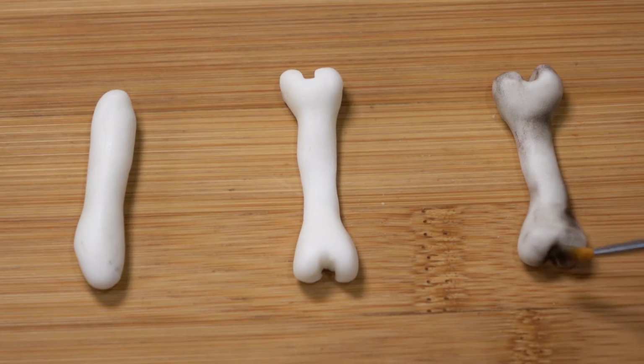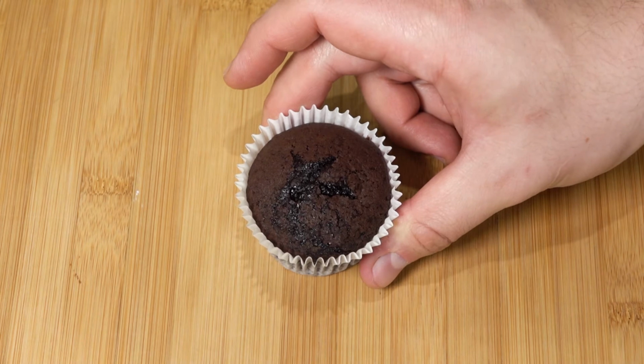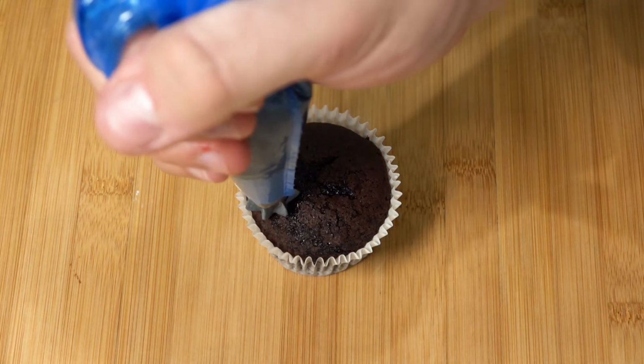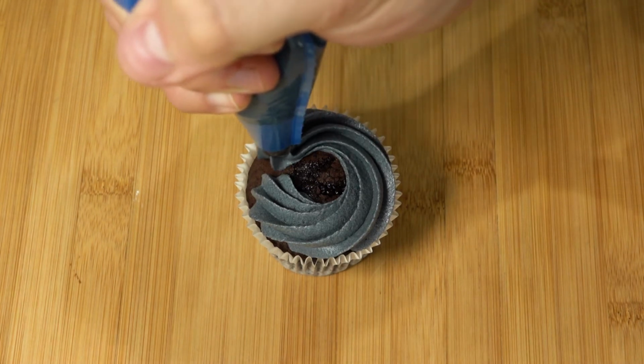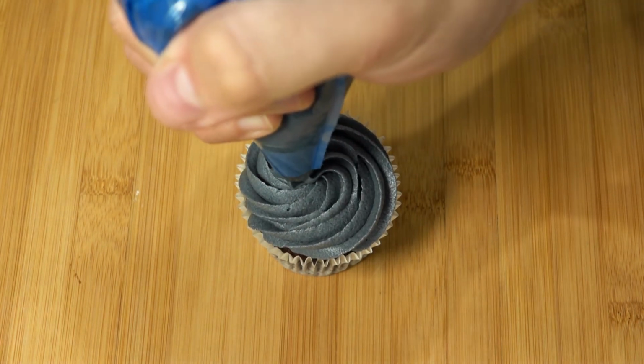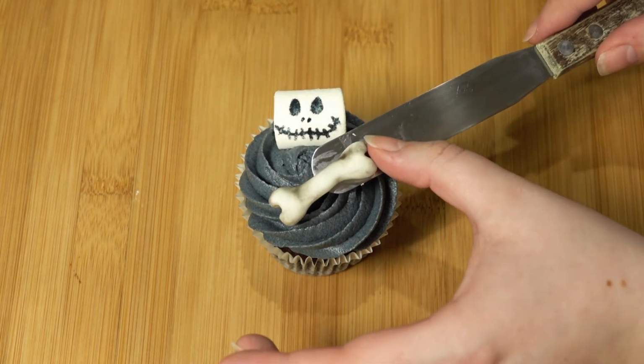For this cupcake, we decided to go with grey frosting, not orange for a change. I basically just mixed a little bit of black colouring into the frosting. Again, pipe a generous rosette of frosting. Place the skull on the top and add your crossbones.